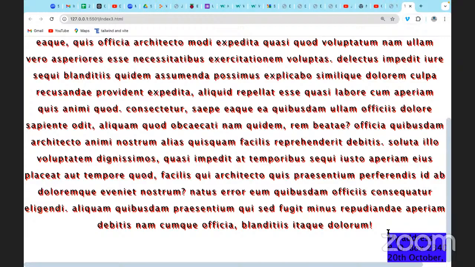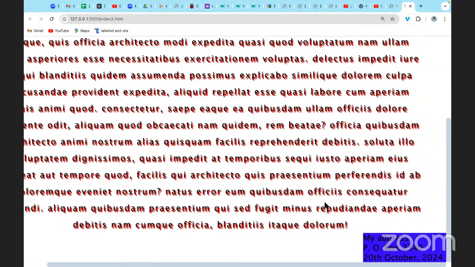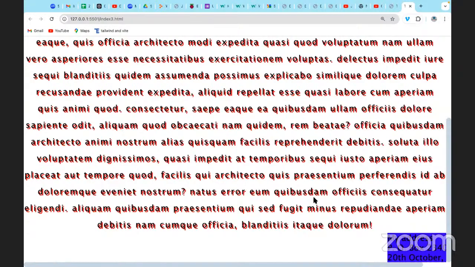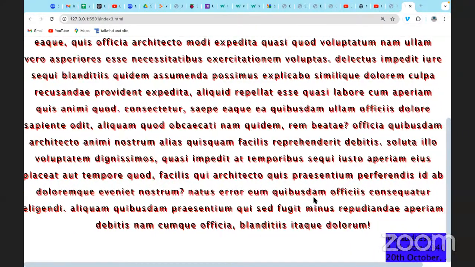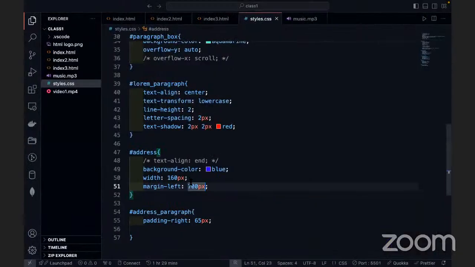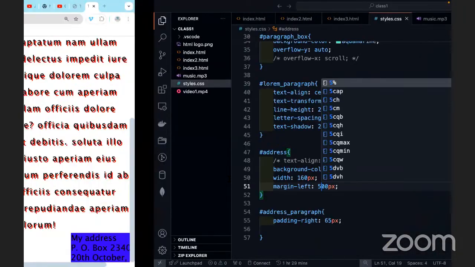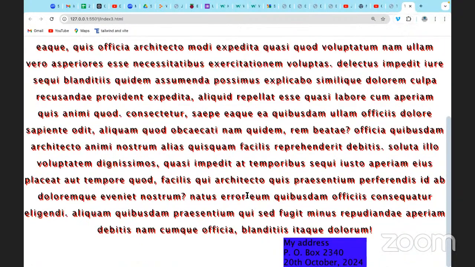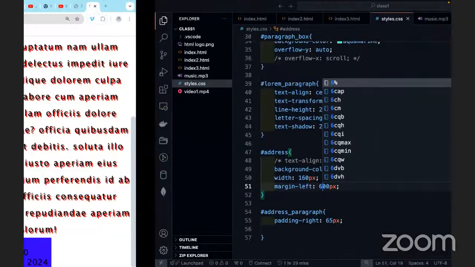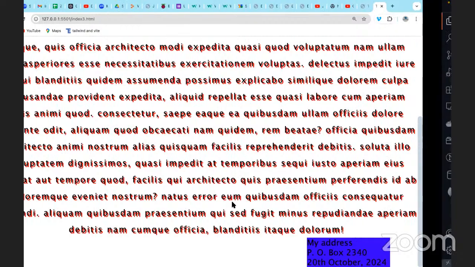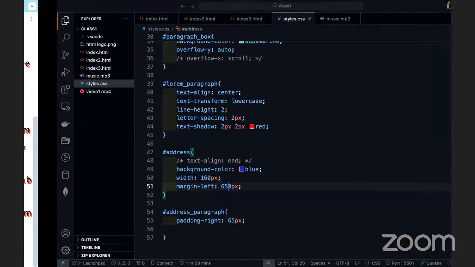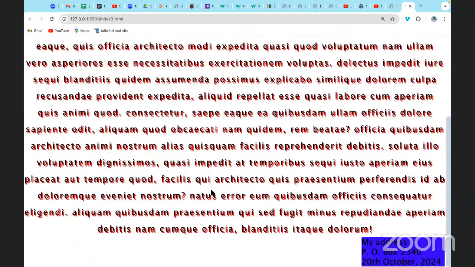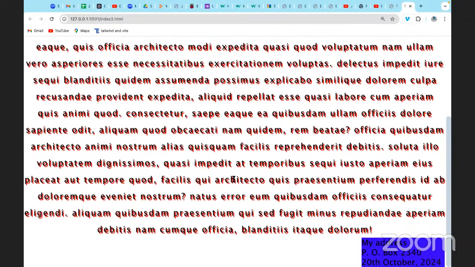Okay, 700 pixels. So you see, it has now made our page go from left to right. So that's not what we want to achieve. But let's see if we make it 500 pixels. Let's see. Okay, so let's make it 6, okay, so we can make it 650. So this fits perfectly to the page, but I'm still letting you know that this is not best practice. When we get to responsive web design, you will get to know why.